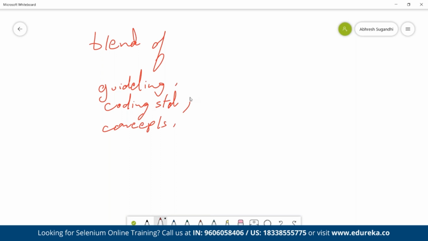Guidelines are what is the right way of starting with Selenium scripting, or the right way of opening up the browser. There are certain guidelines to it. You have to follow those guidelines and the coding standards, that you have to do it this way, or you have to call the driver to run a particular script and so on. Certain things are set accordingly. If you follow them, you will be able to do it properly.